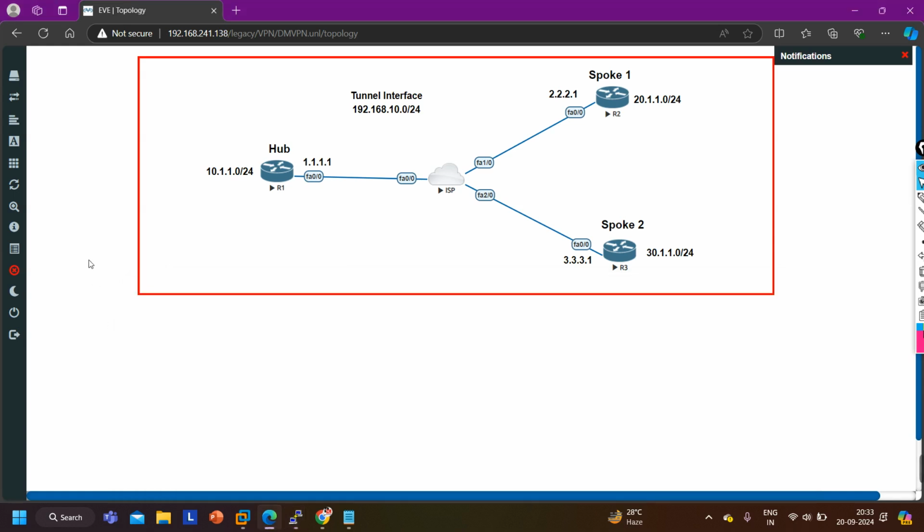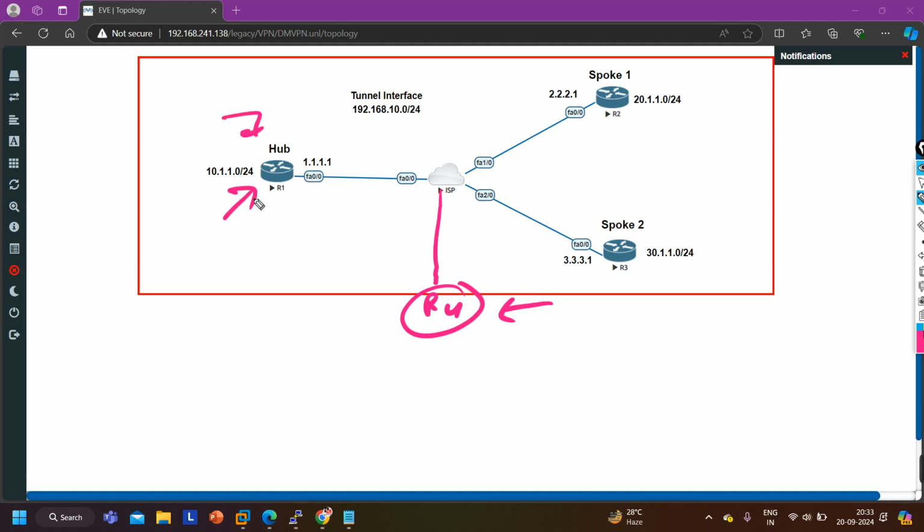And now if I am adding one new site here, let's say my company is planning one new site R4. So definitely I have to configure this router as well as I have to configure hub router. What extra command I need to apply on hub router, guys? Hello? What extra command I need to apply over here?